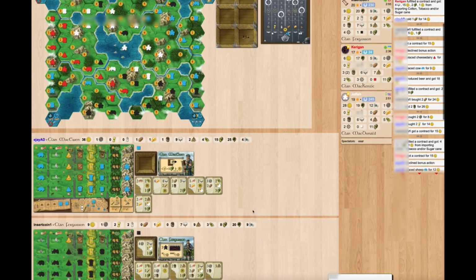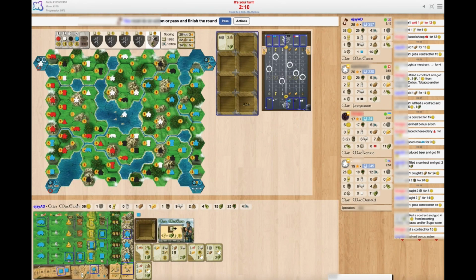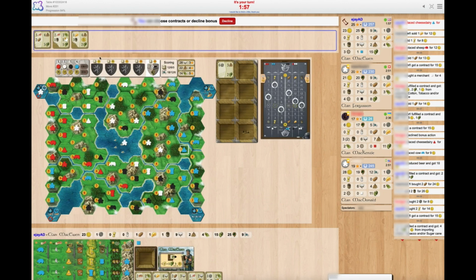White is going to... Presumably, he's going to kill a cow. Where's his current cow? There. So that'll lose him a settlement. Let's see what happens. Can we do any of these contracts? 2 mutton, 1 whiskey, 1 cheese, 3 whiskey.